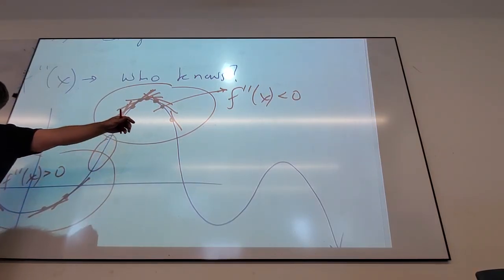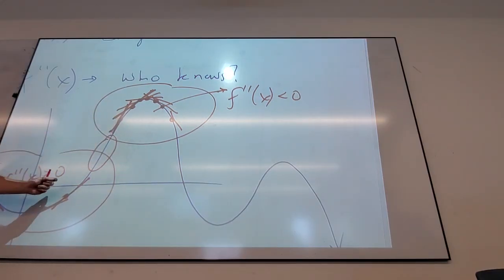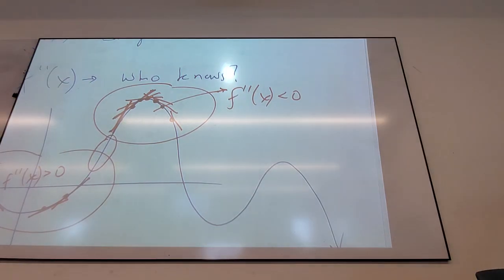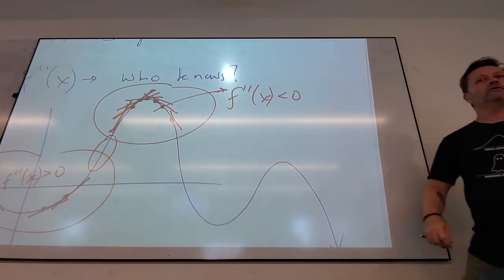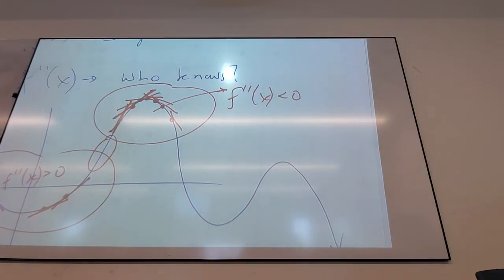Okay, so when does it cup up? When the second derivative is positive. When does it cup down? Negative. This whole idea we call concavity. You have heard the word concave, and you have concave and convex. If you look at a spoon, one side makes you smaller, the other side bigger. It's a concave versus convex mirror. Lenses have the same idea. So the concavity is exactly that. This is concave down, this is concave up.